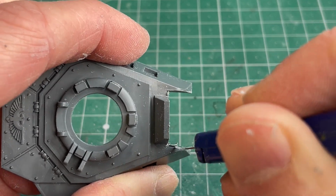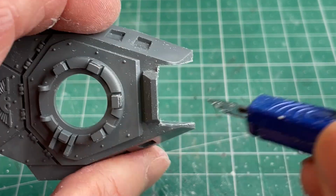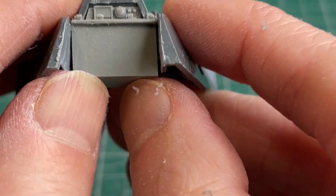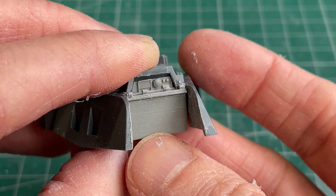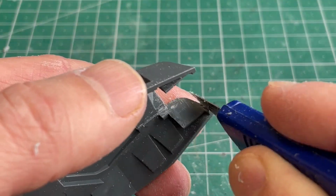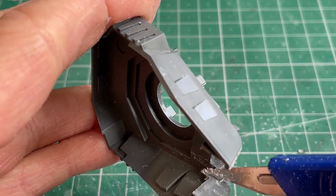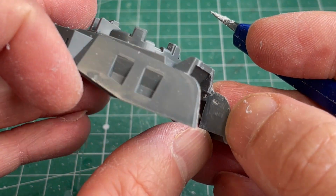So again, carefully do that with your knife. Just be careful it doesn't slip or you cut too far back. That should be a bit better now. Yeah, that fits perfectly now. Now we can just tidy up these areas which I've sanded here. So we can just clean that up by scraping it with the knife. As long as the knife is nice and sharp, it should give you a nice smooth finish.